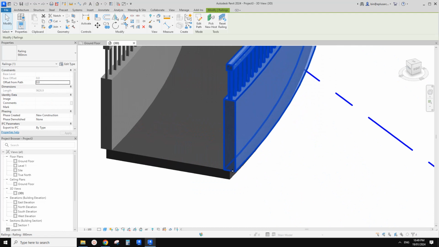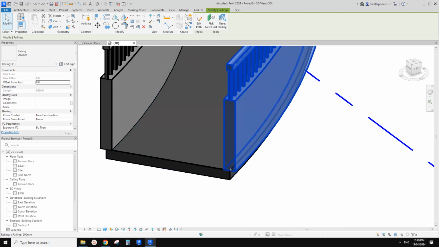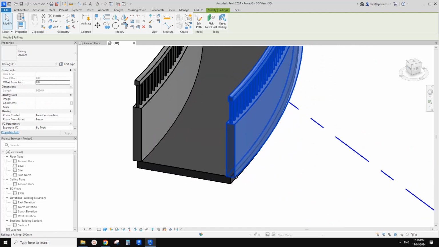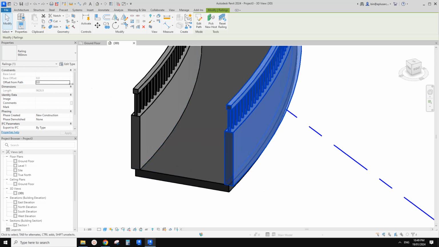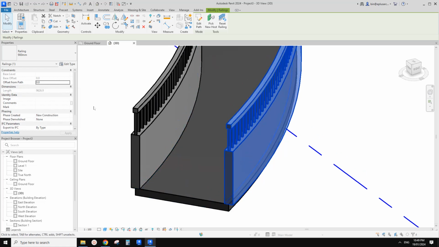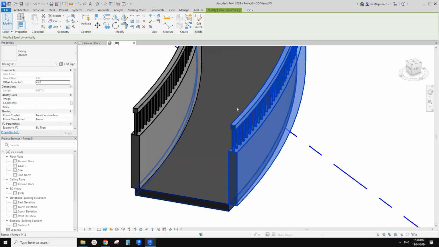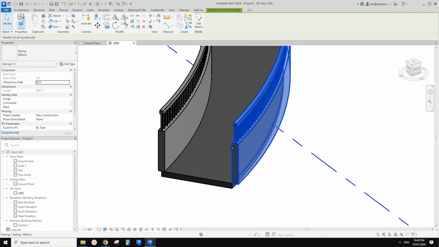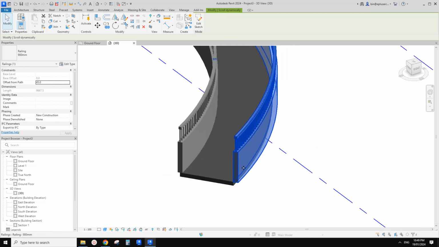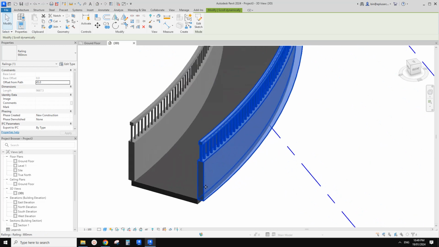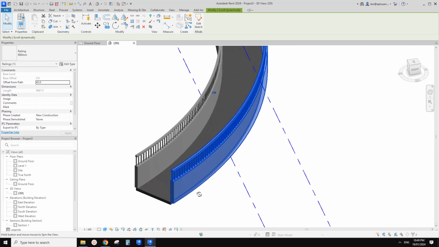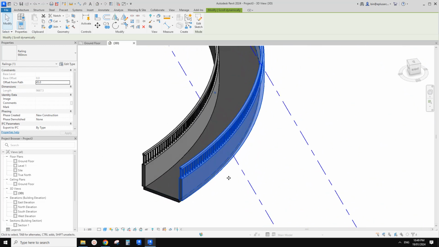The offset is currently sitting on the edge, but I think you probably want this one to align with this. You can use offset from path, directly typing in 45 mil. Because this one is 90 when we built this profile, half of 90 is 45, and it actually goes out.